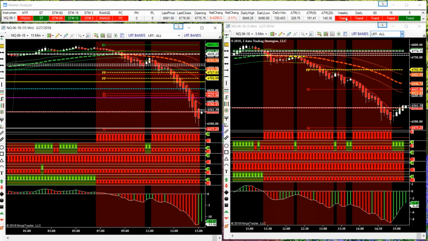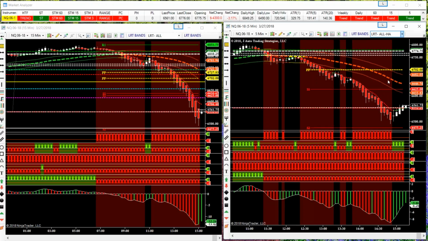It's always helpful to do so with the weekly, daily, 60, 15 in that direction, and especially when you get the 5 minute correlating. So I can get the all HA, for instance. Once I have the all on the 15-minute, I just come in and take the HAs. I can literally take the trades in the HAs. And these are the entries. There, there, and there. Winner, winner, chicken dinner. And here.